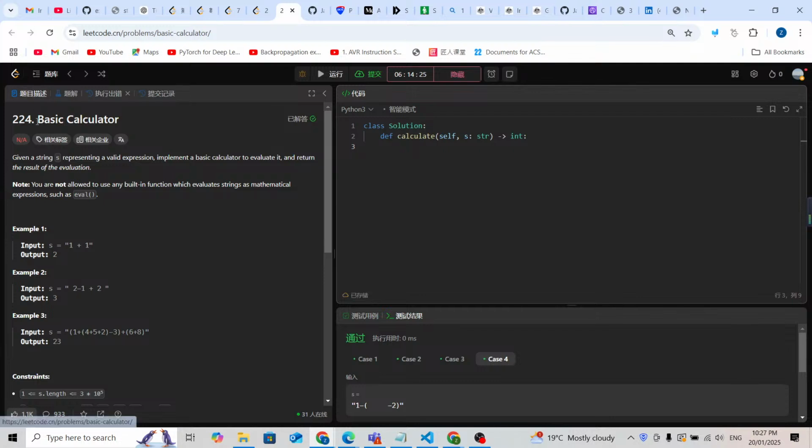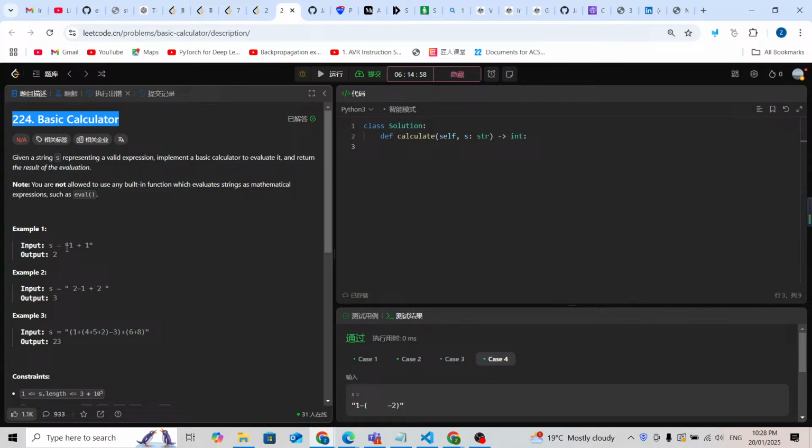Normally, if we know the problem is about something called a calculator, it means there are mathematical expressions we need to calculate. Basically, it's going to be a stack problem. When solving a stack problem, normally it's going to be hard, and calculator problems will always be the hardest part of stack problems. So for solving this problem, we're going to find an easy pattern first, and then gradually find the hard pattern to solve it.